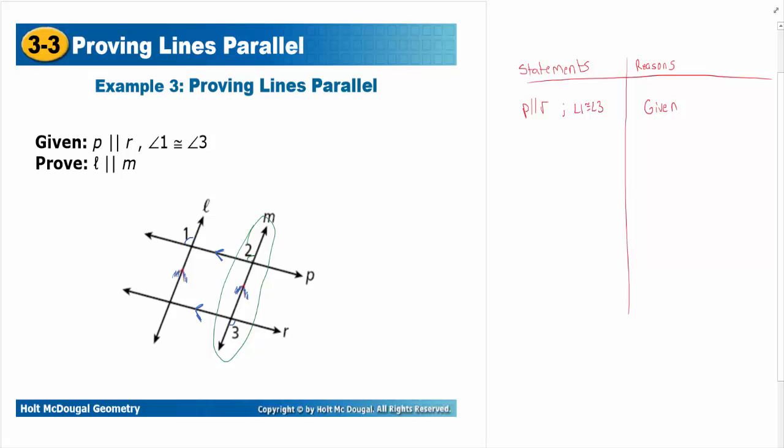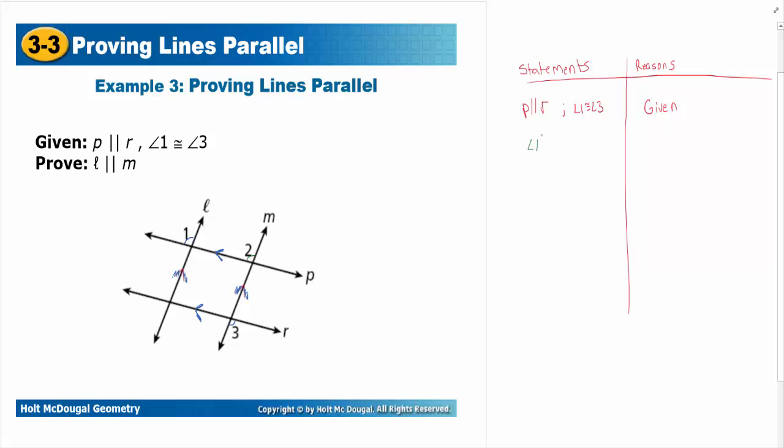Your next step, when you ask what do you do once you write down your given statement, is you look at the figure, you look at the information, and you ask, what do I know? What's something else I can label? You have to just look at the picture and figure it out. Yes, you're going to have to think and figure it out without somebody telling you exactly what to do. I'm sorry, that's how you're going to do it. In this case, I can say that 3 and 2 are congruent. I can tell because they're alternate exterior. So I'm going to write that.